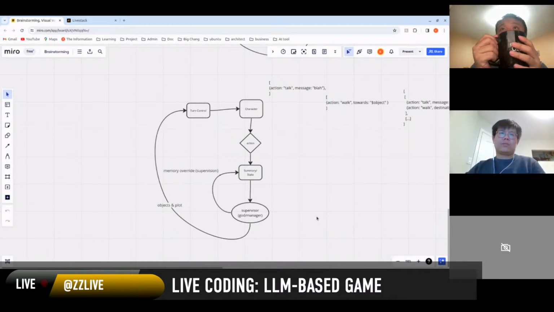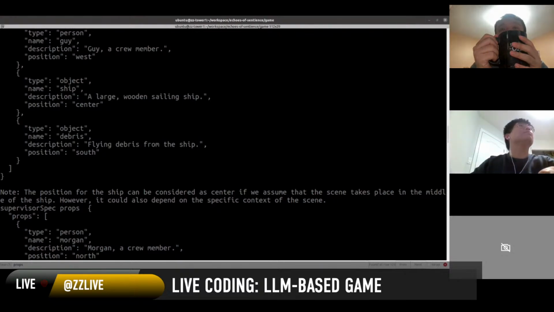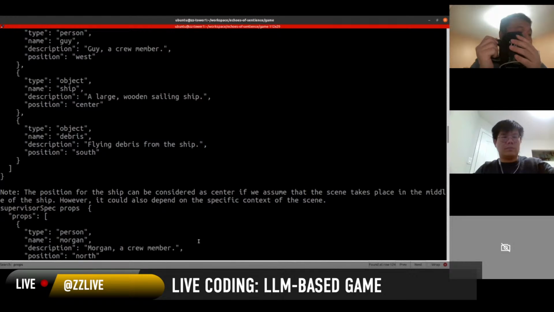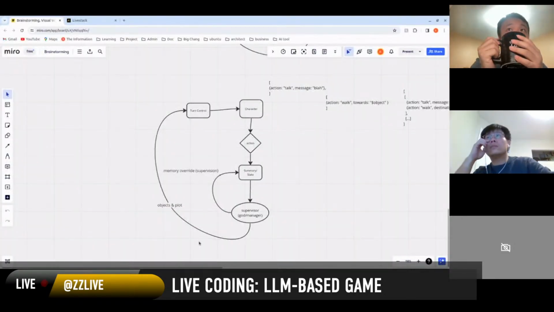Essentially, you have the character worker, then the summary worker, and the supervisor worker. Now the summary worker outputs more stuff. We were discussing whether we should have a separate props worker. We don't right now, but effectively we are using a different agent, because we do not ask the LLM to create the next plot plus the objects in the scene. We actually make 2 LLM calls to achieve that, so we effectively have 4 agents.